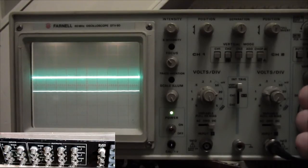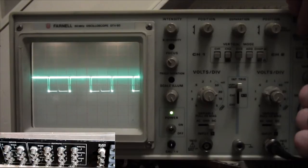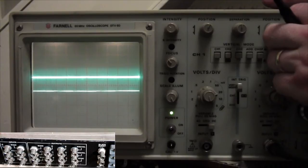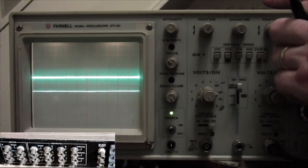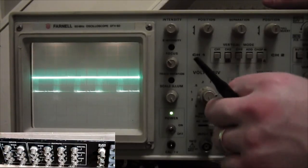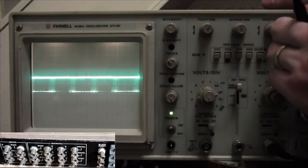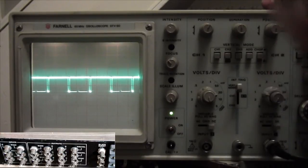There she is, just about. Okay, let's see if we can get this bugger. There she is. I wish it would lock on better. If somebody knows how to lock stuff on better, please tell me. But there is a signal there. No, it's not locking on. But as you can see, there is a nice signal there. So I can't provide it any better than that. If somebody knows more about triggering, please let me know. But there you go, that's the best I can get it.